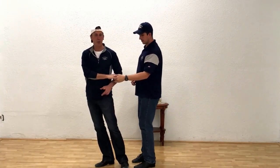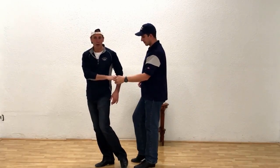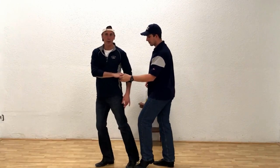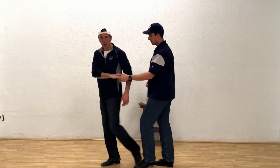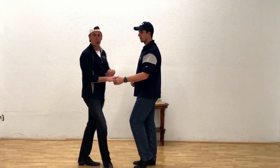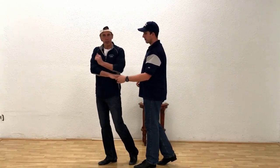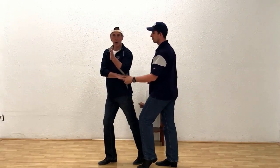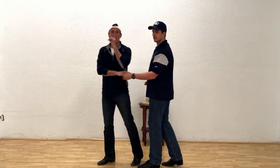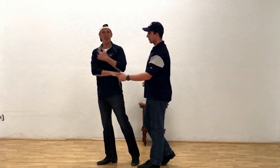Look where my hip is — my hip is going past my four like normal, four and. Now girls, I'm going to check back. I'm going to check, check, replace, and then we're going to turn. This could also be a variation: check, replace, cross, and then scroll around, which I really dig. But we're doing the easy version. For my arm — girls, it's up here creating some cleavage. I'm going to come in here and go check back, but look — I did not move my body as far as my feet. I didn't do this. Do not move your hand, girls. Your intention is to connect to your partner like you're going to just do a basic — you've just under-turned.